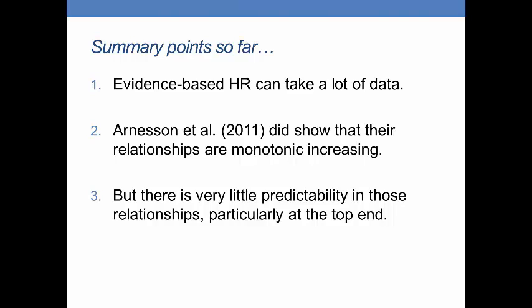Second, they've succeeded in showing that the relationships are monotonic increasing. That is quite convincing for me in the graphs, and with that research literature to draw on, it provides the evidence we need. We do not have to all go out and collect such evidence for ourselves. Number 3, we are suffering from the illusion of predictability if we think that there is much predictability in those relationships. There is not.